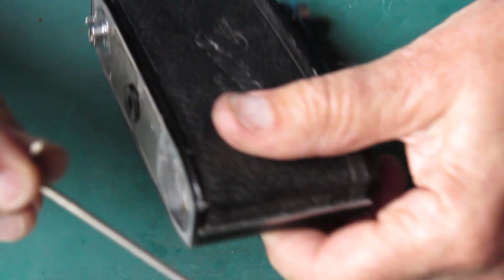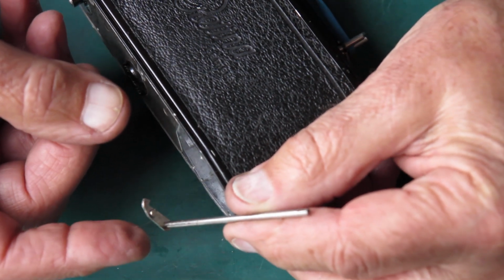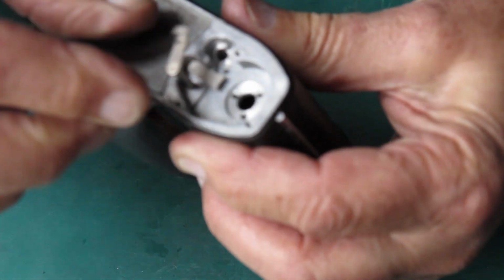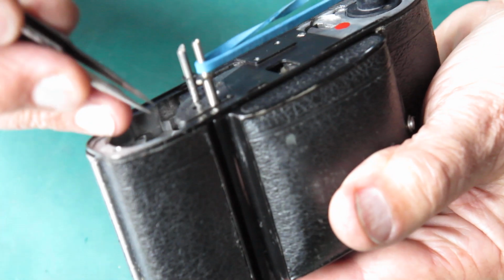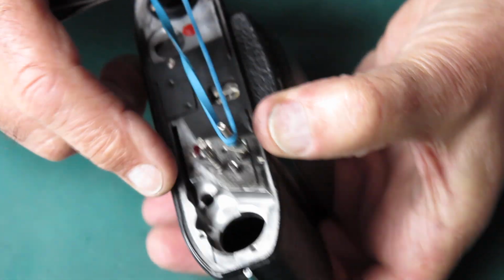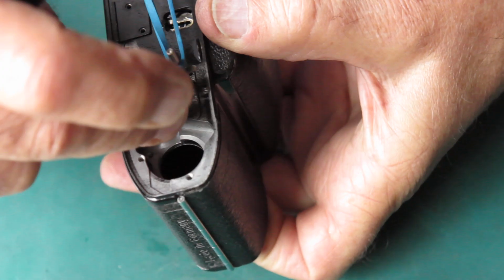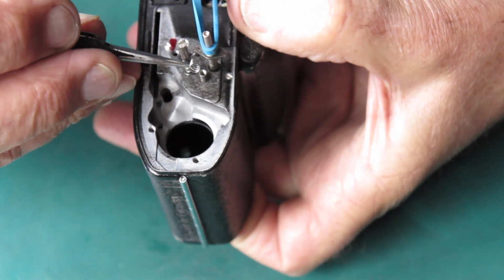And the release lever. Well, the main thing you want to watch here is not to distort the spring. It's easily damaged, and you want to make sure you don't catch it on the edge of the body while you're pushing the release lever in place. Just got to line that up with the hole in the top of the body. Yeah, don't do that. Okay, so I'm supporting that with my finger from underneath. And that was the heavier of the two springs that look much the same.